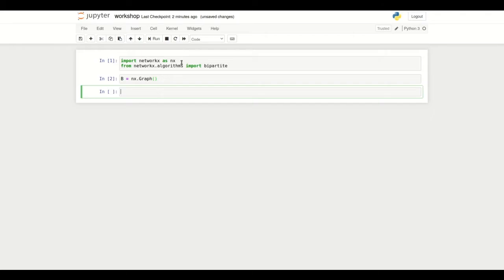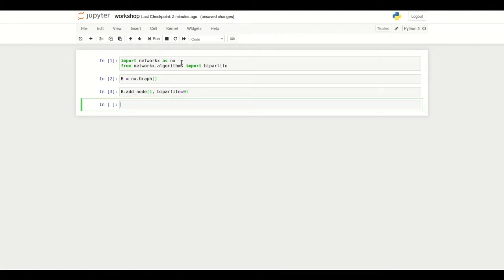So here the simple graph will do for us, and then I'm going to create the bipartite graph, the simple graph object B. So we can just add nodes normally as we would do for a one-mode network, but here the trick is that every time we add a node or a bunch of nodes, we're going to assign an attribute that will inform us to which set the node belongs. Okay, so here I'm creating this attribute called bipartite, and I'm assigning it the value 0. So this node 1 has attribute bipartite equal to 0.